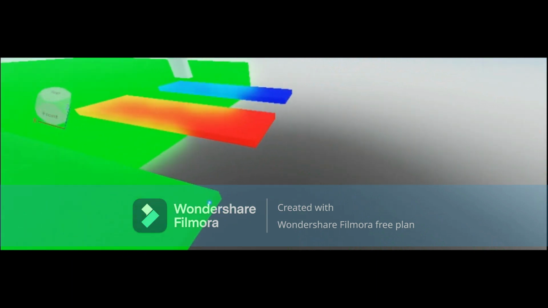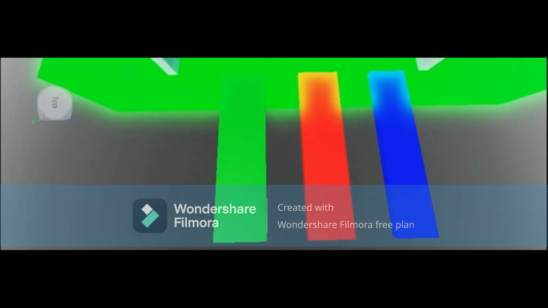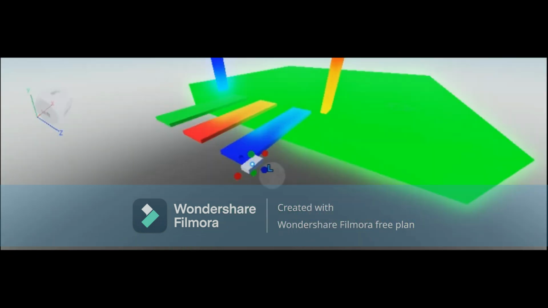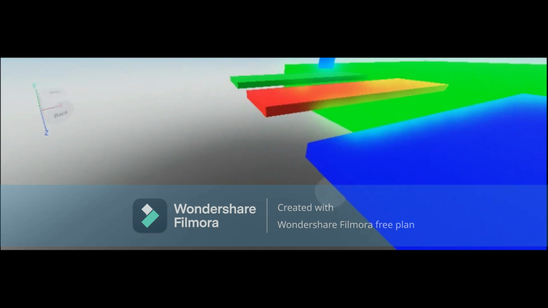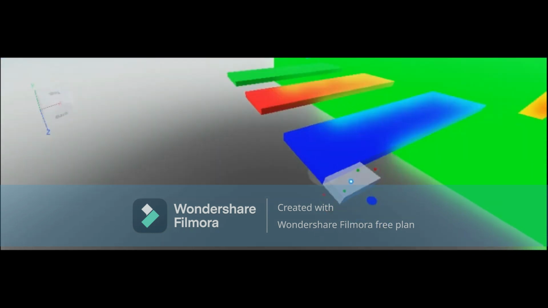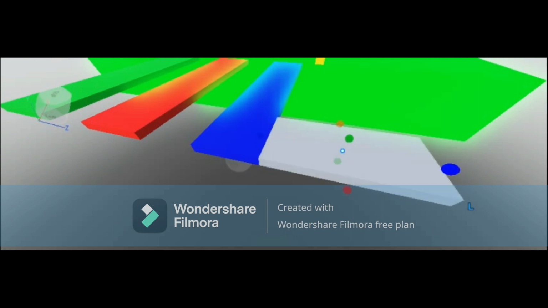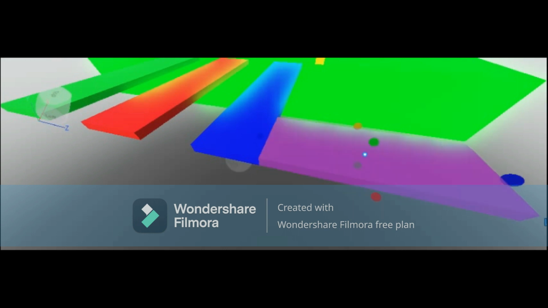Now, as I was saying, this is the first out of 4 obbies. So basically, this is going to be called the RGB path. It's all going to be based on colors. The next one's probably going to be the secondary colors, some of the secondary colors, and it's just going to keep going on for some of the colors. I thought it would be nice to just name it after the colors, because, you know, why not make it a little bit more fun.